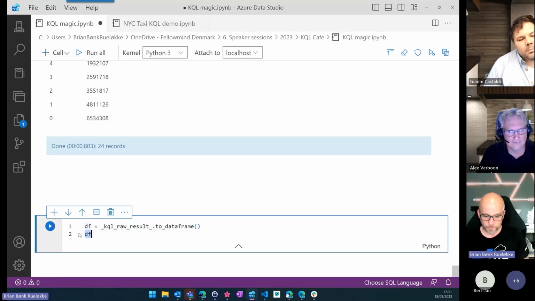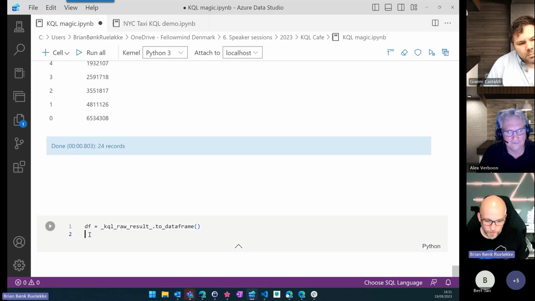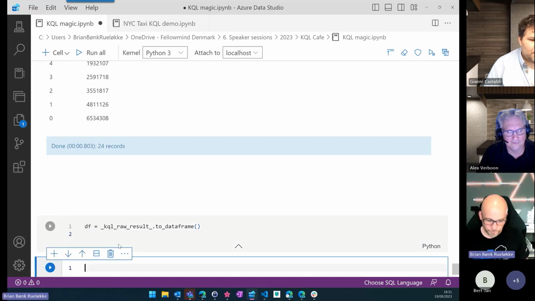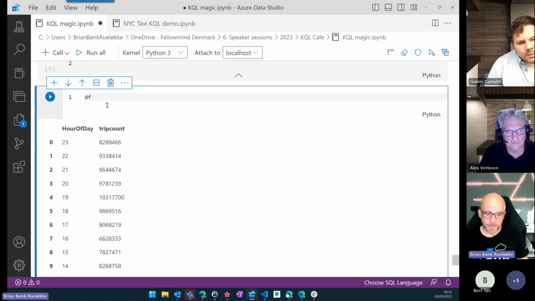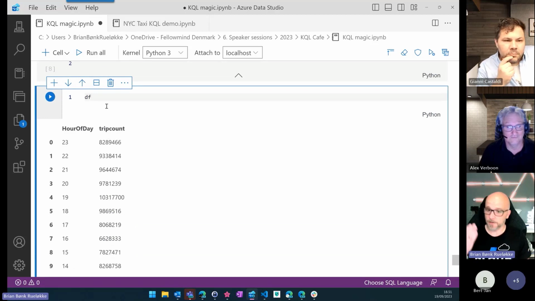If I run this and then just type df and run it, the data has been loaded into a standard Python data frame.